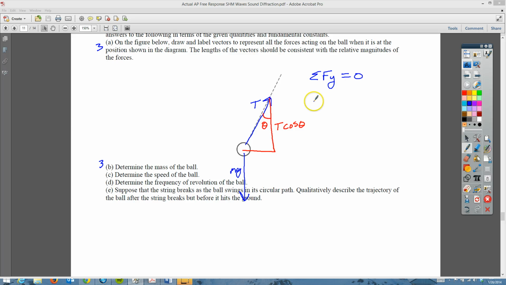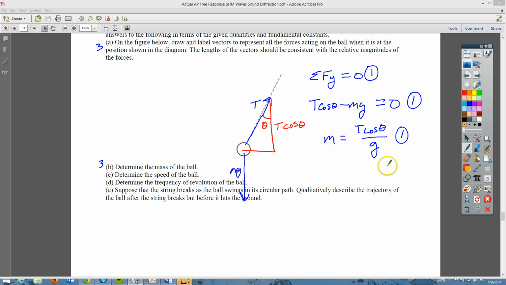So at this point now we can go ahead and write in our equation. Sum of the forces is equal to 0, so we're going to say T cosine of the angle, which is this side, minus, now here's our opposite side, mg, should be equal to 0. Which means that if we solve for just m, that'd be equal to T cosine of the angle, all divided by g. So that one was pretty easy, and that was worth 3 points. You don't have to draw the diagram at all. You just have to make sure that you have this, this, and then you rearrange for m.